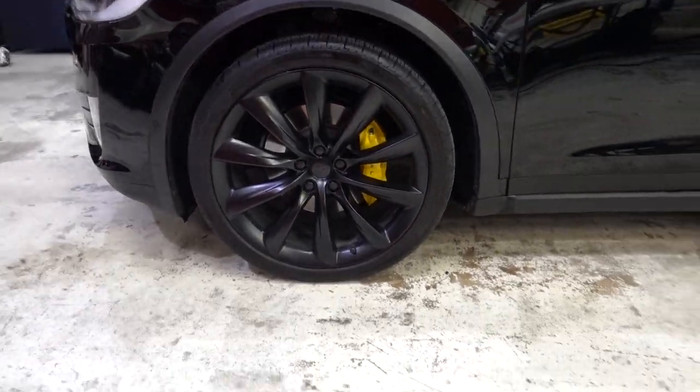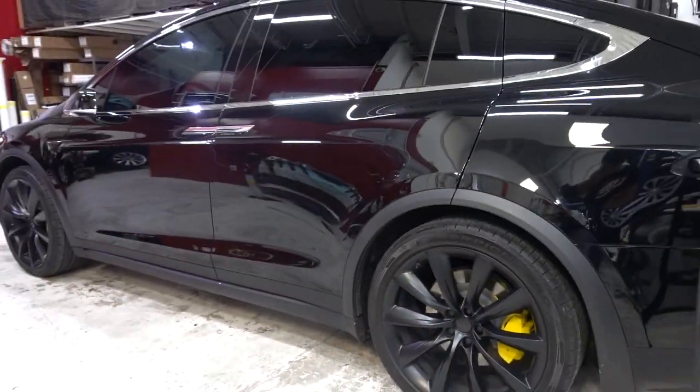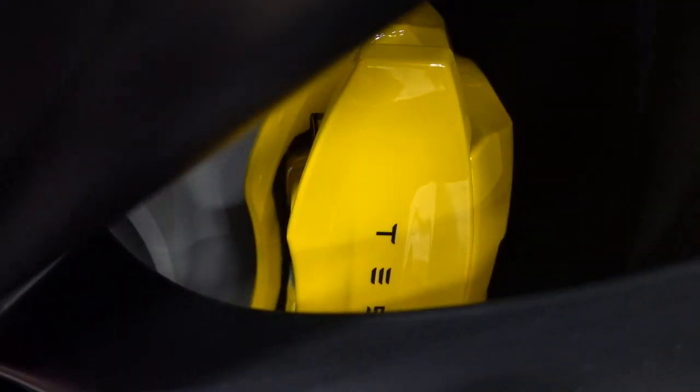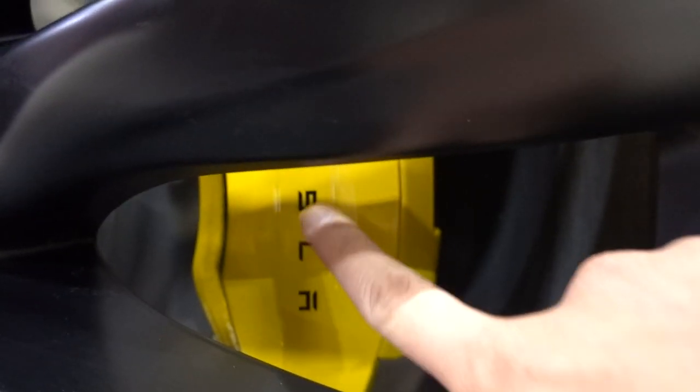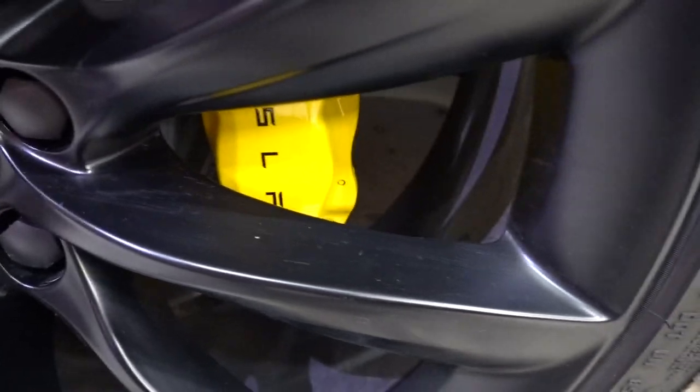That's so cool. It's such a nice, subtle pop of color without being too over the top, especially on a black Model X. Can you see it? Ferrari yellow with the Tesla letters in gloss black, just to kind of keep the theme. And here are the front ones as well. Really clean. Really happy with how it came out.